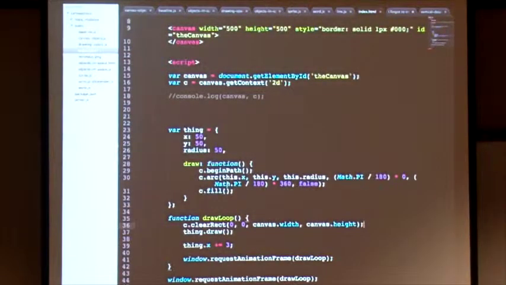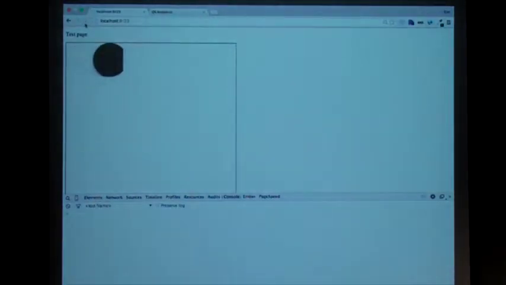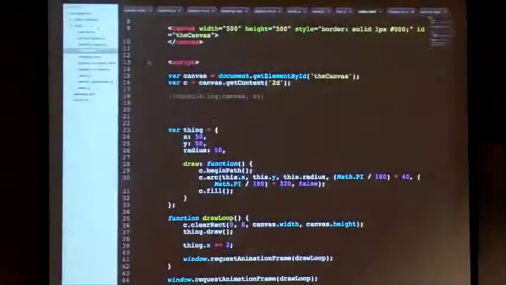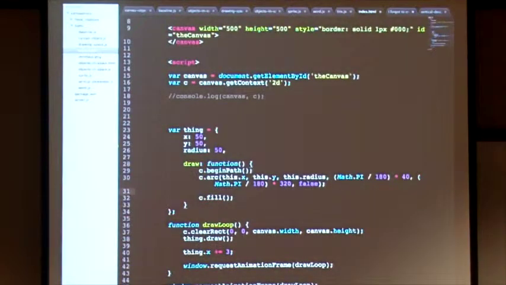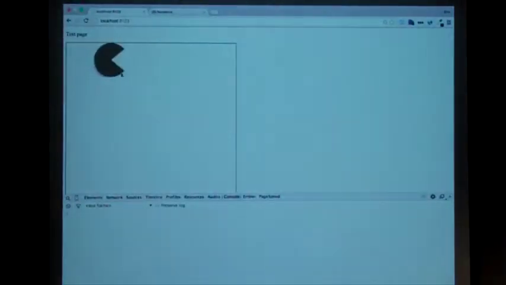All right, so let's do this. Let's play with this path some. So let's say 40, 20. Ooh, that's really wrong. All right, what are we going to have here? All right, this is not a very nice looking circle. However, if we then say, we take the line to this dot x and this dot y, this is going to be in the center of the circle, right? Oh yeah. Pac-Man. All right, that's cool. All right, so let's work on our Pac-Man stuff.